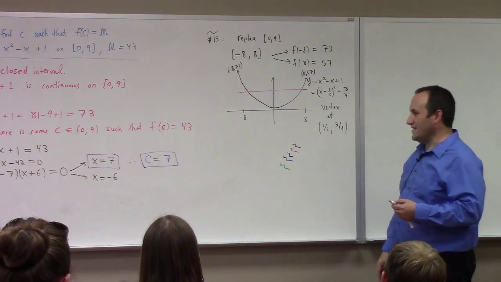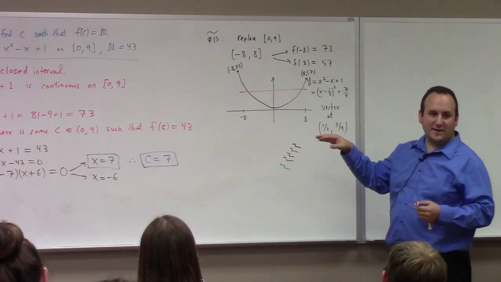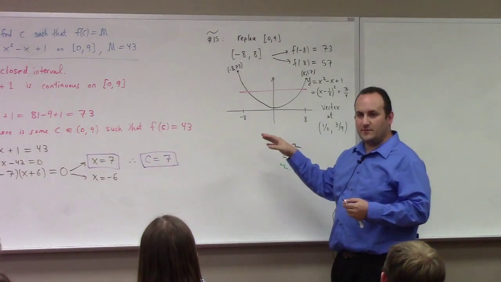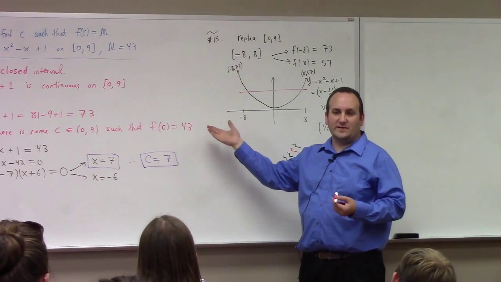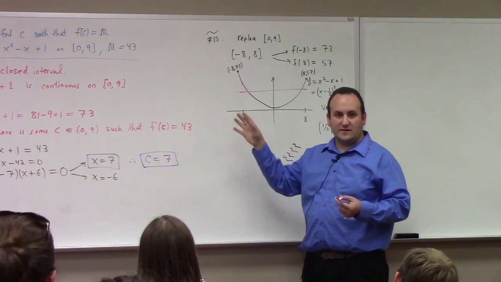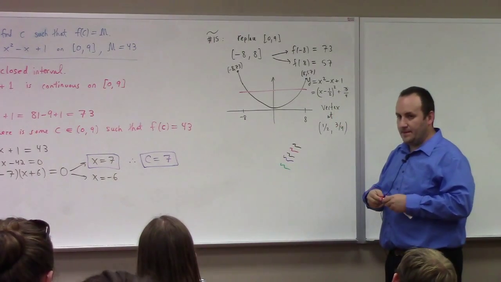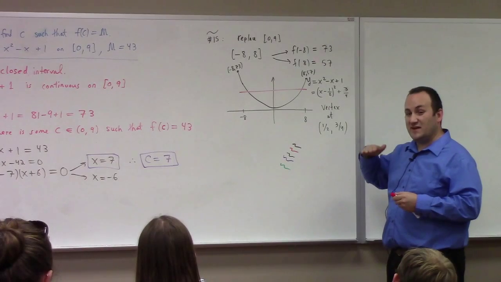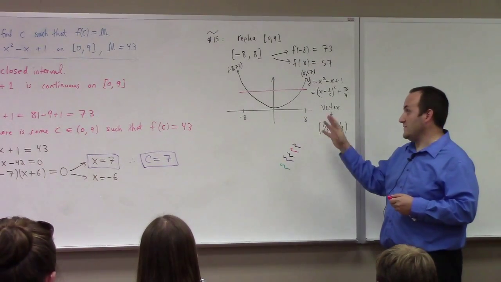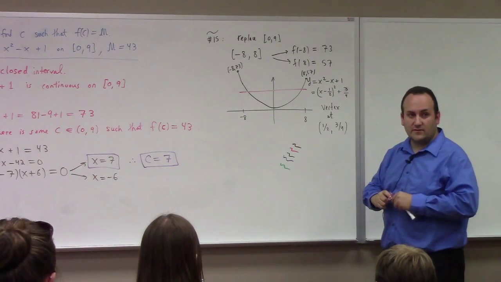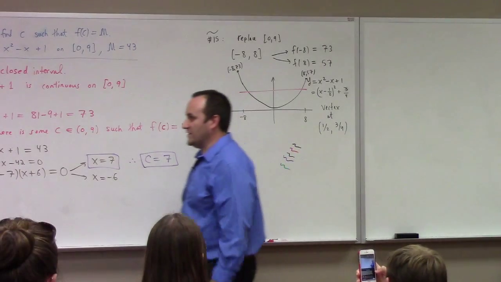If we had picked a better endpoint for your modified problem, you would have also picked up minus 6 as an answer. I mean, there doesn't have to be one C. There can be many C's. And just because the value is not between f of a and f of b, it doesn't mean that the function doesn't hit it somewhere either, as we see from this example. So, be careful not to overextend what the theorem says.